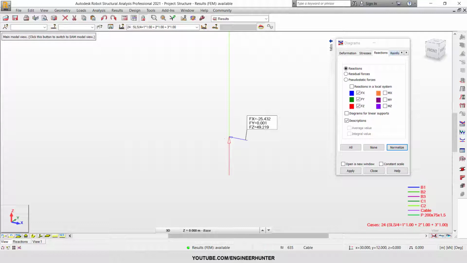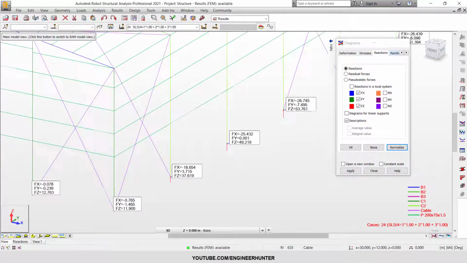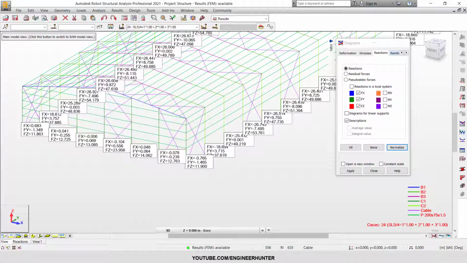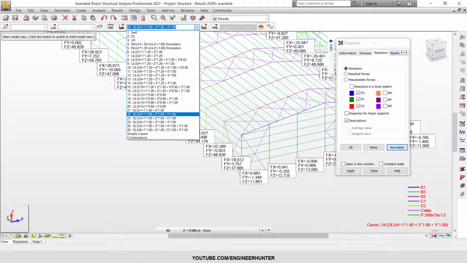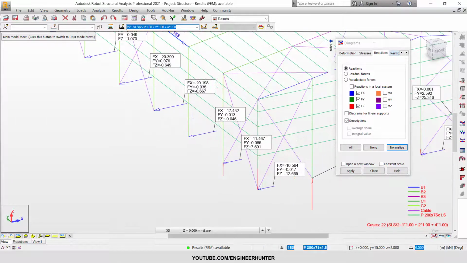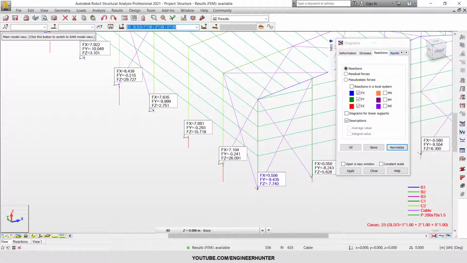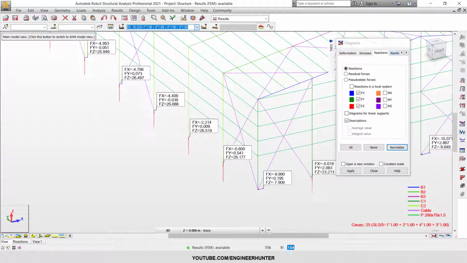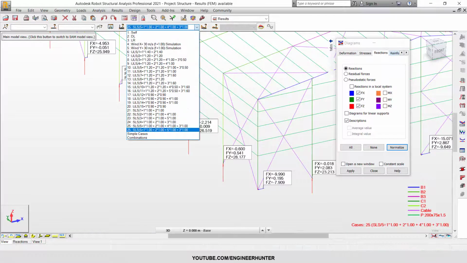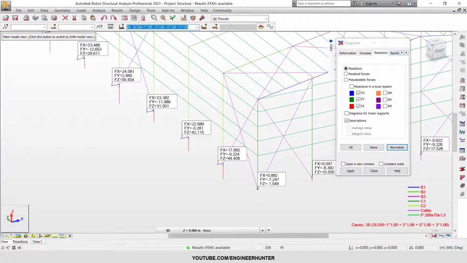As you can see at the arrows for the reaction load here. You can show the load combination with the wind load, and this is for the other direction, and this is for all the load, dead load plus live load and plus wind load, and this is for the other direction.